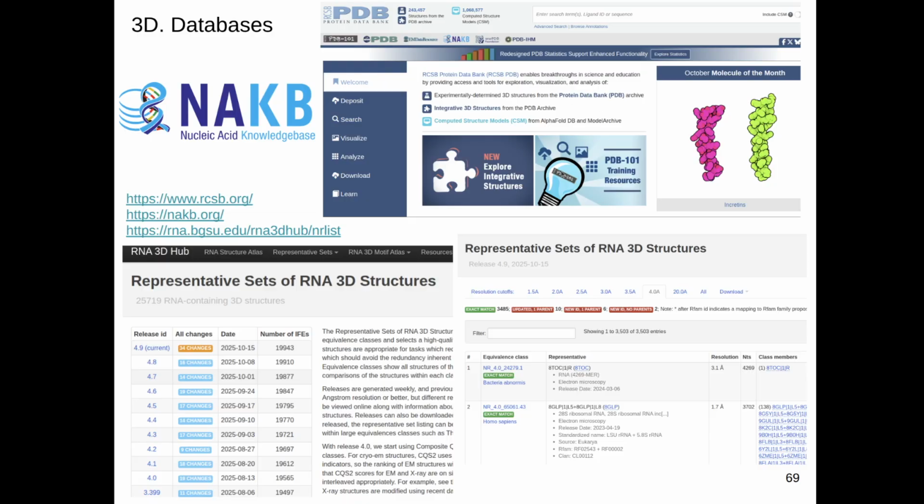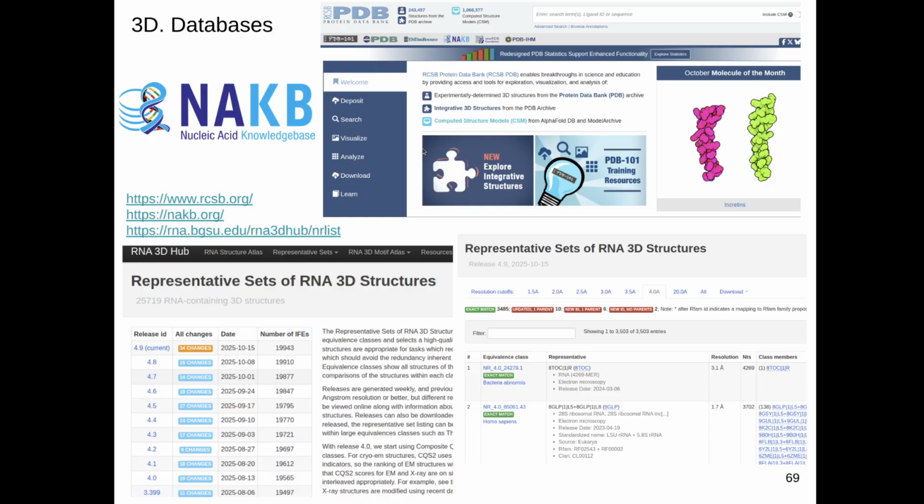And the main problem with these databases is that the content is highly redundant. We have a lot of different ribosome structures, a lot of transfer RNAs, and not that many unique structures of RNA in the PDB.